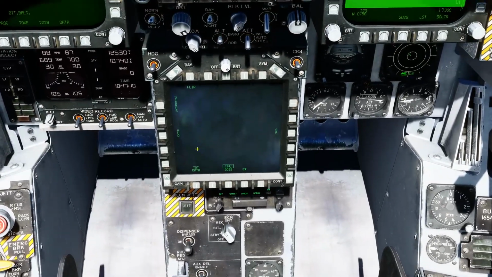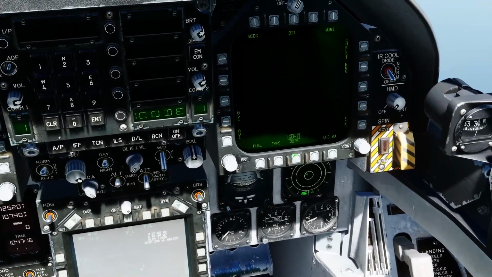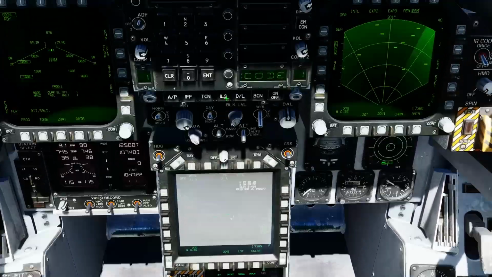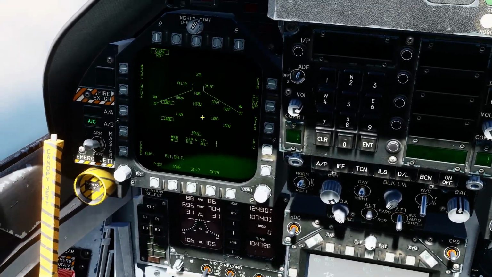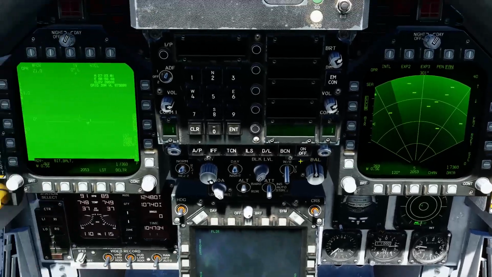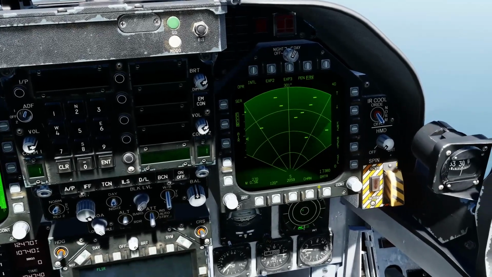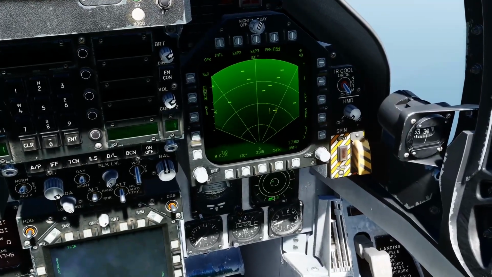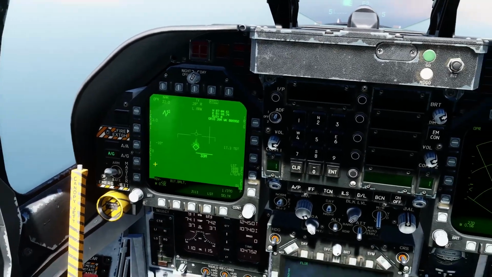Let's see if we can get the radar and the FLIR going here. That'll be cool. So, got the radar. I guess we don't need the store page anymore, so why don't we put the FLIR here? And the radar there. Make sure we get our laser armed. And let's go for this guy over here. Zoom in. There we go. It's a baddie.